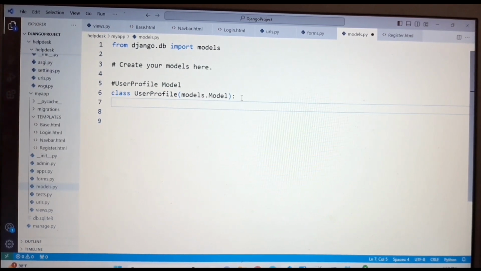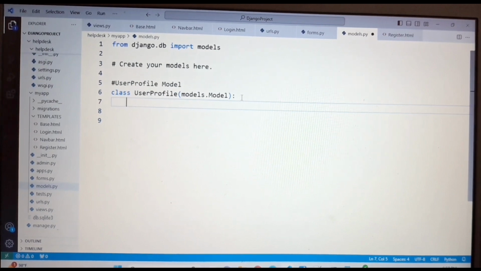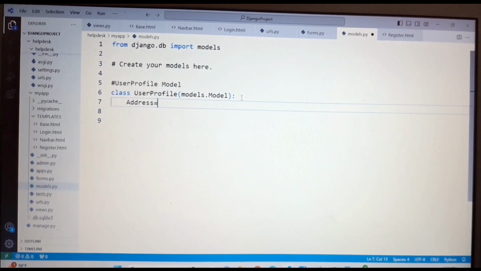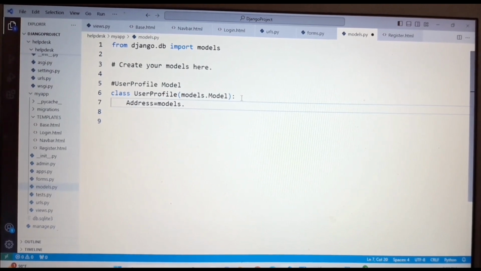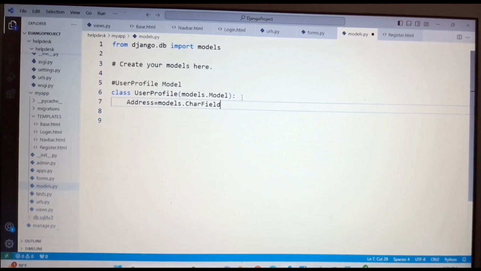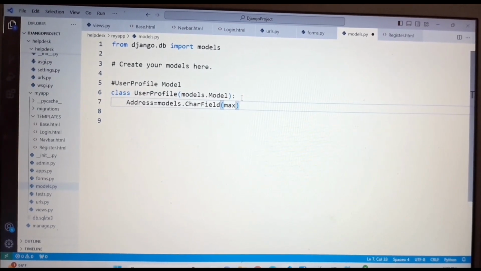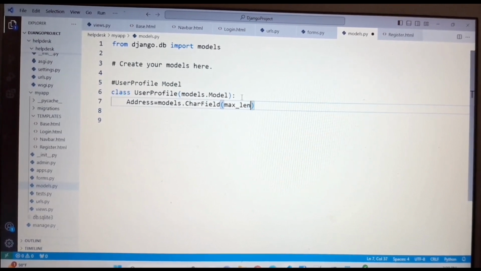So for example, I want address. Then we have to write models.CharField. Then we have to specify the max length, max_length equals, for example, 100 characters.